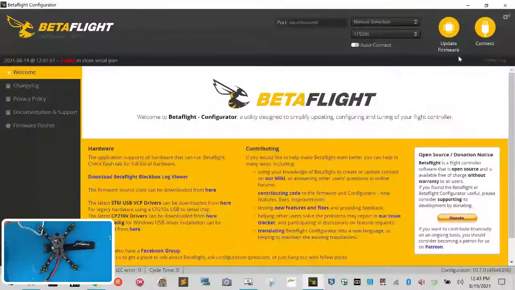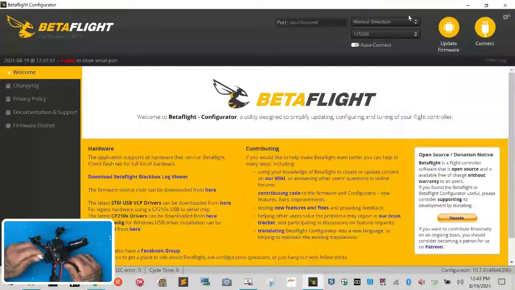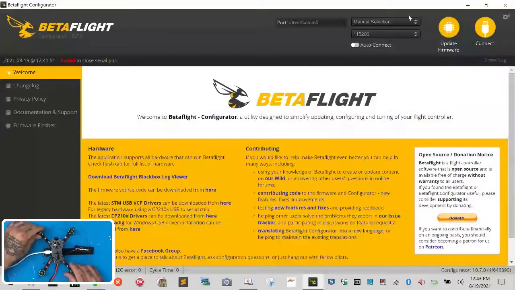Here we go. What we're going to do is plug this into our drone, and we're going to hear Windows recognize that there's a drone. And what I want you to do is look at the top right of the screen. This, where it says manual selection, is going to change as soon as we do this. Let me put my glasses on so I can see. And here we go. I'm going to plug this in, and you're going to see the drone light up a little bit. There we go. Just like that. Okay. There's Windows recognizing it's plugged in, and you can see our port at the top here.